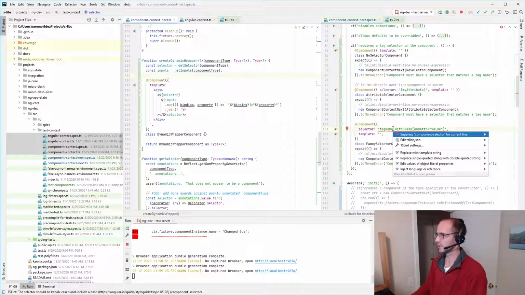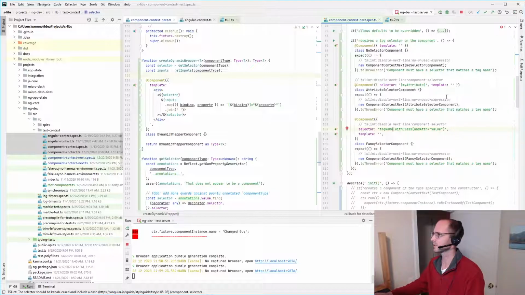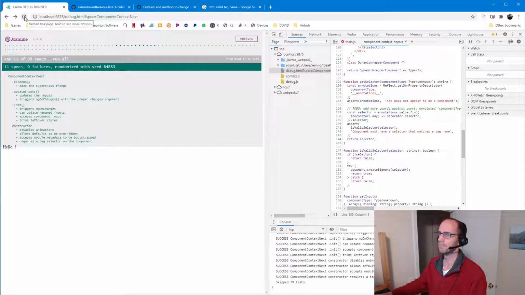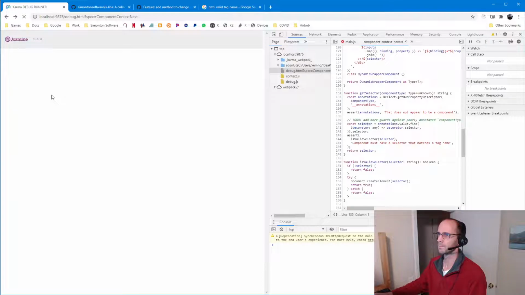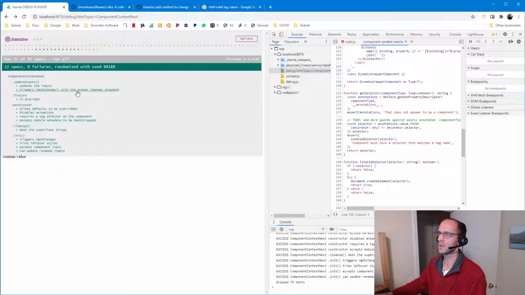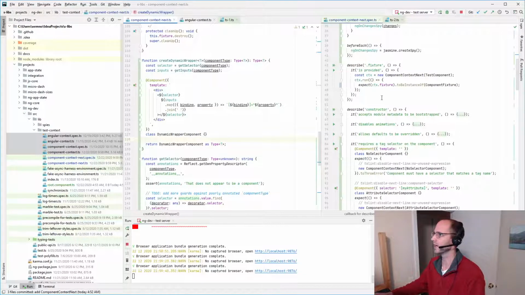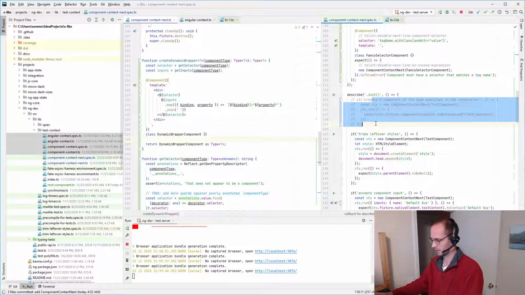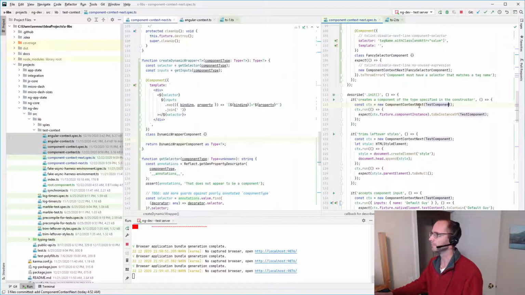Okay, tslint, we can suppress that. Okay, got rid of all the red underlines. Okay, there we go. Okay, so then now we have 12 specs and they all pass. Fantastic. Let's find another test to get working again.